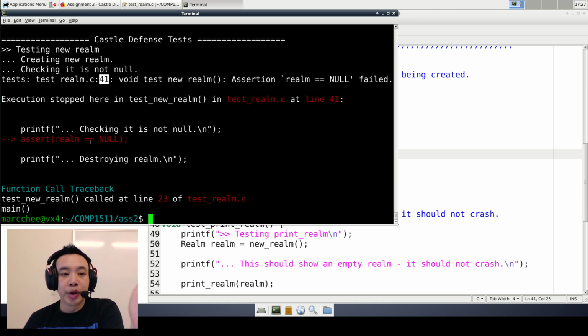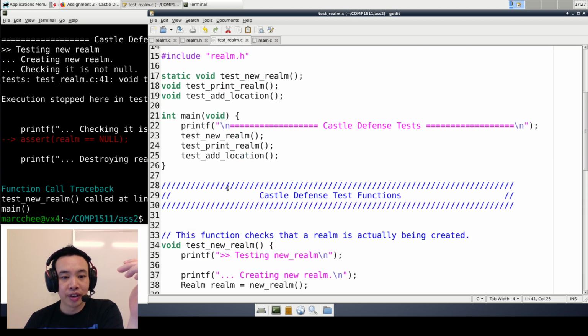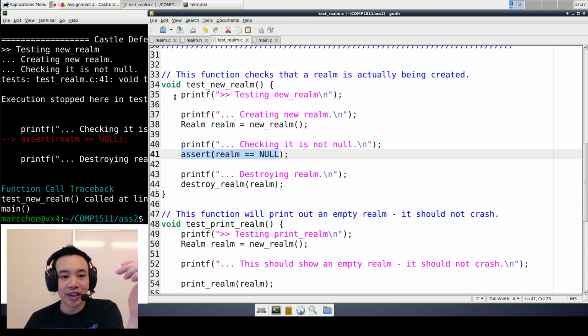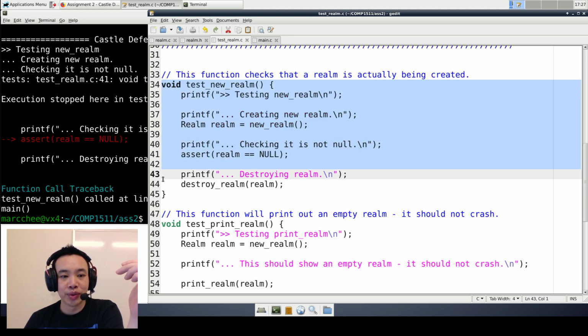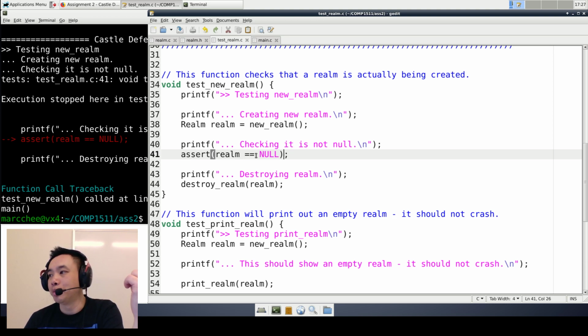But you told me it was always going to be like this, and it is not like this now, so I can't keep running. You told me to not run if things weren't the way they should be, and so this tells me that's where my problem is. This is where I need to look. And it's great to have it in this testing file, because when you've got it in this testing file, you know exactly what this function was testing for. It was testing for creating a new realm and then checking it's not null. And you get this line here, and it's like, okay, this is where my problem was.